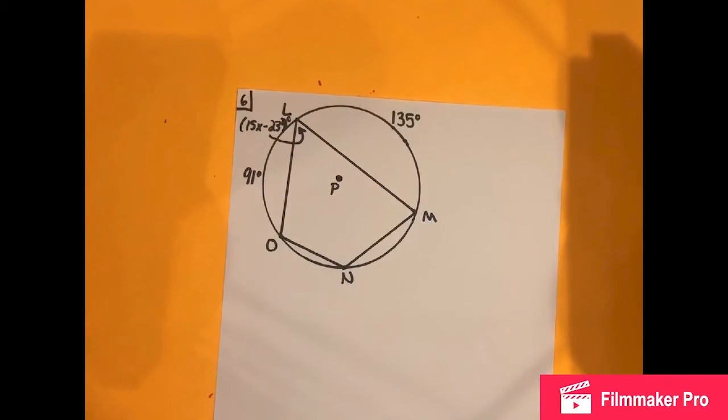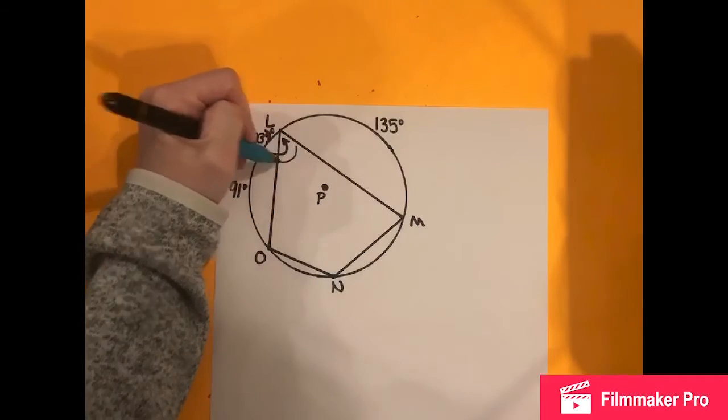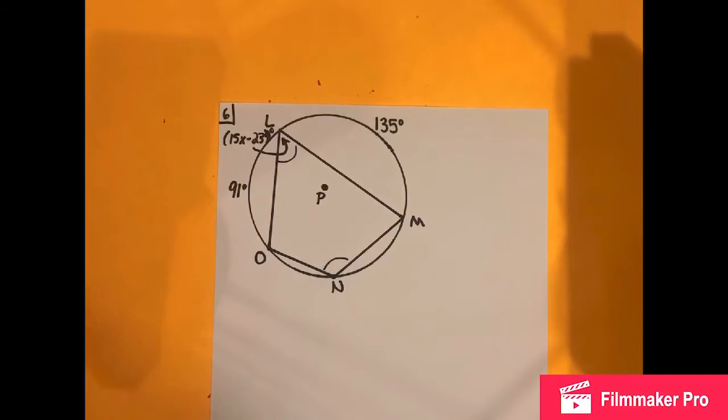Okay, so we're going to be looking at right now number 6. The thing about number 6 and number 7 is they definitely have a ton of different ways to solve it. I'm going to show you the one that utilizes the fact that it's an inscribed quadrilateral. However, you can definitely use the concepts from last section and be totally fine. So what we got here is I'm just going to mark my opposite angles and see what I got.